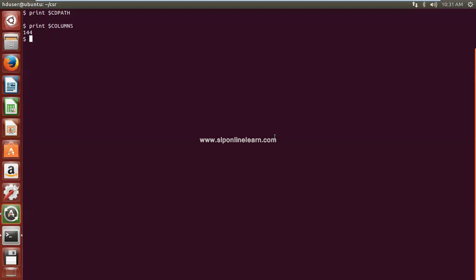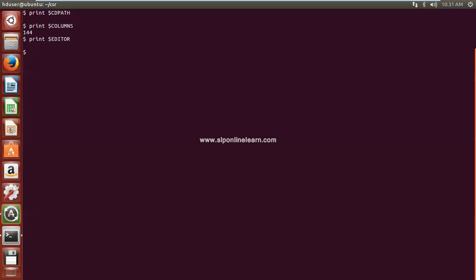Next we will try to print what is the editor, the path name of the command line editor. What is the command line editor path? So print, it should be in lowercase, print space $editor. So this is one environment variable. It contains your command line editor path.